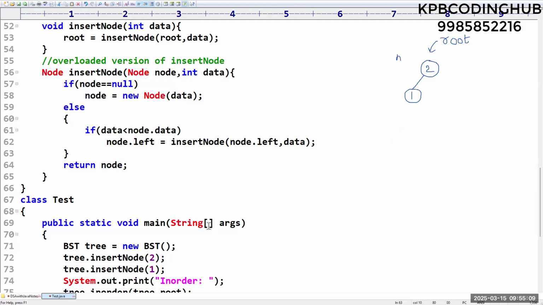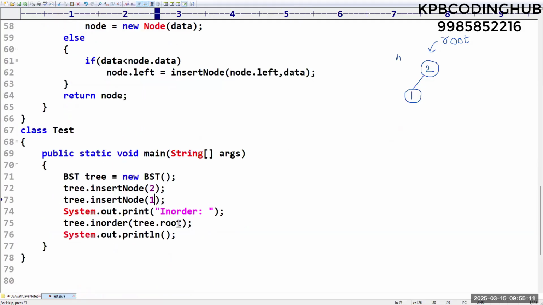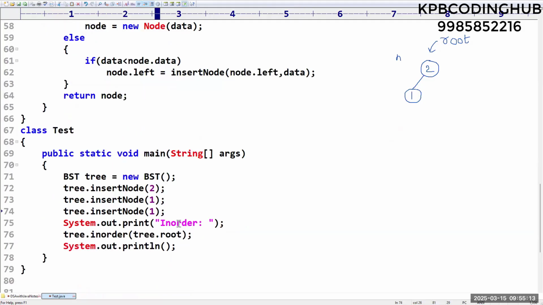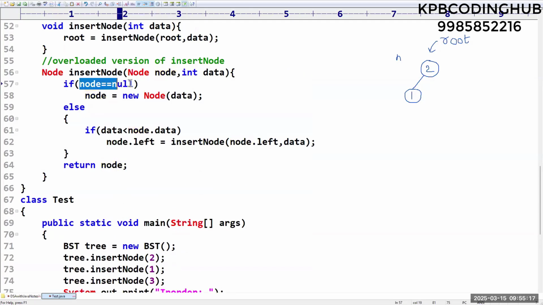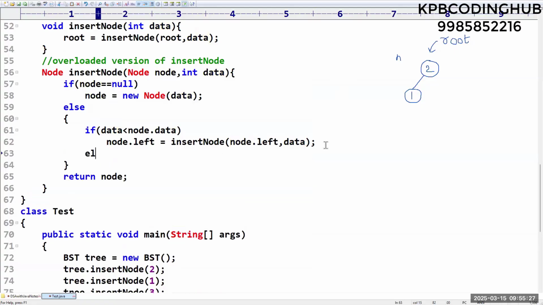Now I want to insert one more number, which is nothing but 3. Is node equal to null? No, because it is pointing to 2. So is the data 3 less than the root node data? No. Then what do we have to do? Go to the else part.